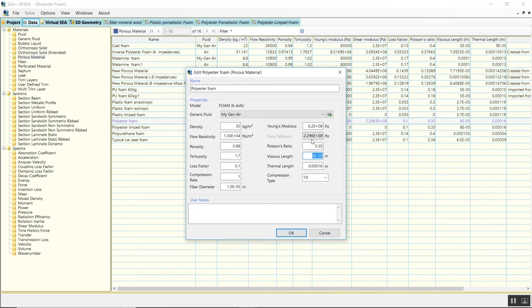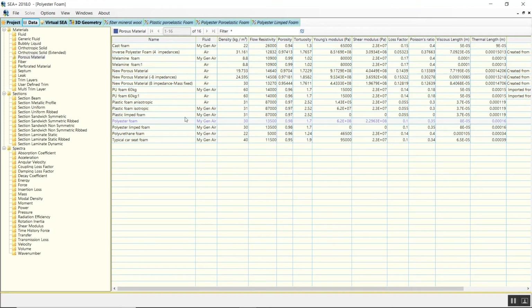You see that compared to previous versions, the shear modulus now is grayed out, to indicate that it is generated from the Young modulus and the Poisson ratio, assuming an isotropic structural phase for the material. Previously it was left open, which may be confusing for some people. Then I click cancel, so this material has been generated, and now I'm building a different trim.